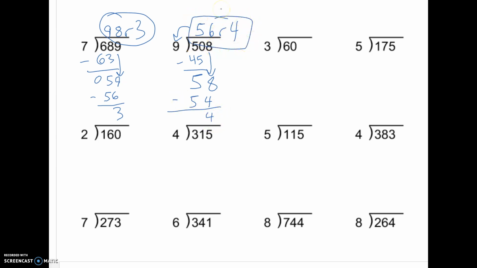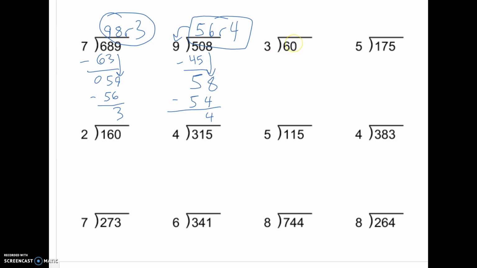We won't use remainders a whole lot this year, just mainly for this unit. But later on in the year, we're going to use decimals and fractions. But for now, remainders is fine. All right. 60 divided by 3. This will be a little simpler. This won't have a remainder.